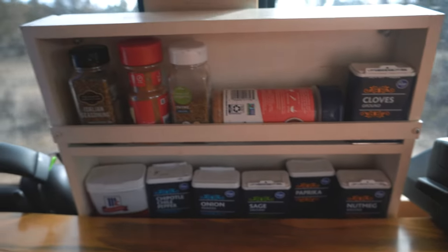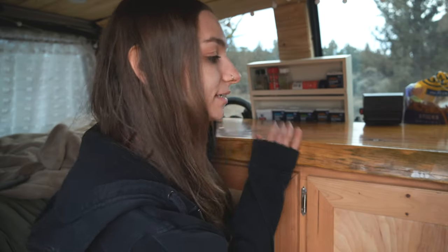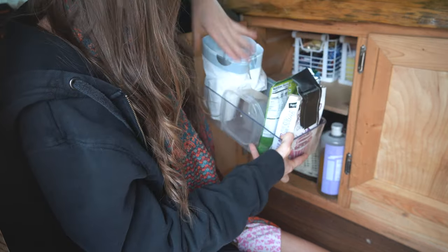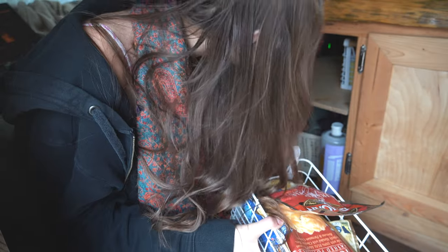In this corner of my kitchen area I have my spice rack — my boyfriend's grandpa built this a long time ago and it's freed up so much space. My spices were taking up way too much space and now they have a home, which I love. Up here I have my Polaroid camera; when I'm driving it gets tucked away but in live mode it can live right there. Right here I just have whatever food I happen to be eating — right now there's pretzels. This countertop came with the van and it's a live edge countertop, just a raw wood edge. I really love it — I wanted a live edge countertop when I envisioned building one. Right here is food storage; I don't have a lot of food right now, but it has trash bags and random stuff, and this one has some Tupperware and random food.